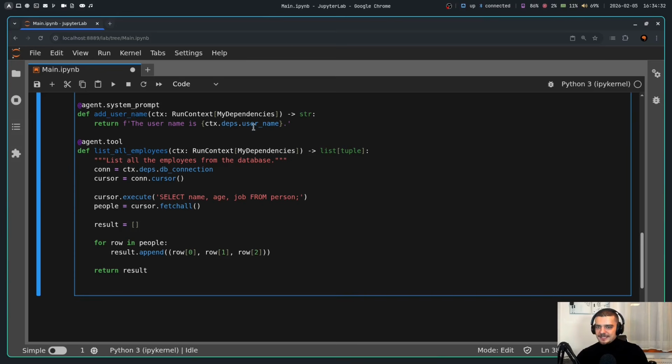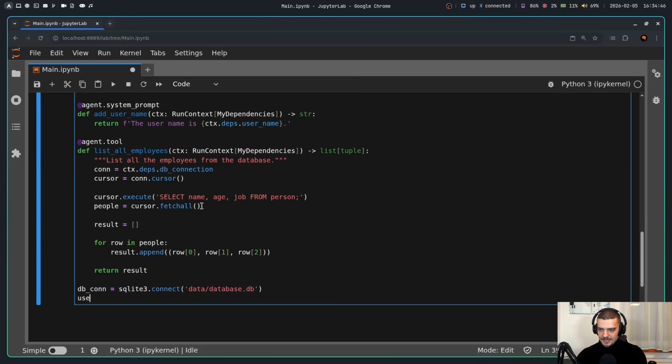That is our tool, and this tool needs a database connection. So what I can do now is I can say dbcon is equal to SQLite3 connect, and I just have to specify the path, data database.db, and the username is going to be equal to Florian.